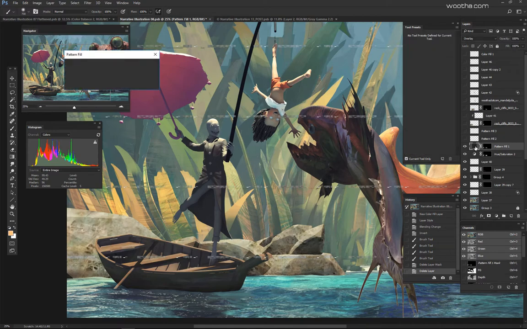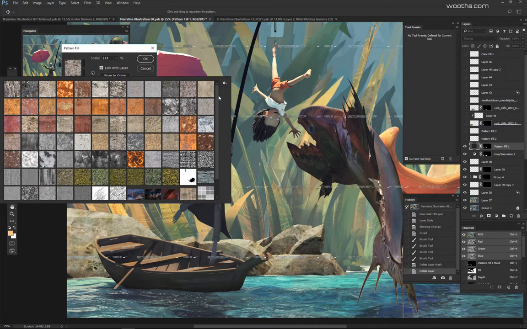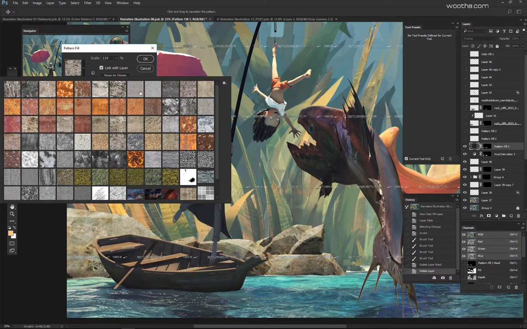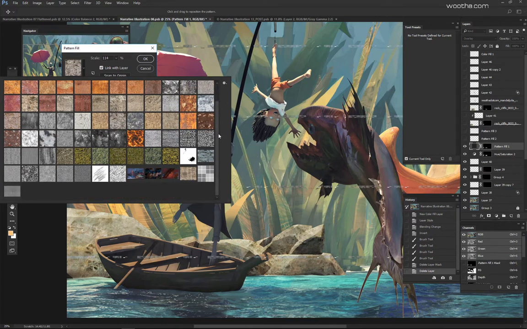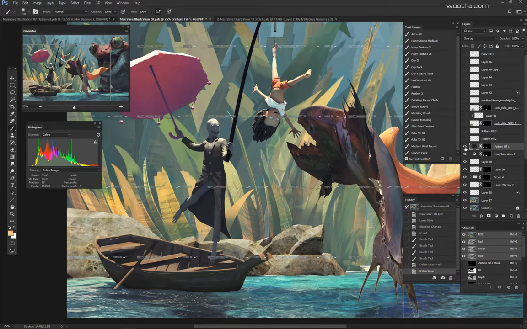So what you see here is a kind of layer I absolutely love. Over the years, I started to collect a lot of textures, and here there is only one tenth of the textures I collected over the years. Most of these textures are from the internet, and I only keep the textures that I think are really interesting. So it's a very quick and easy way to add texture to something.